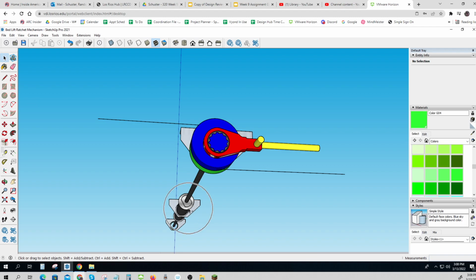I found a garage door and took the opener out of it, and I found a ratchet and I scaled it into place, and I made some primitive cylinders to identify the pulley wheels. I put 2 types of handles on because I don't know yet which way somebody might want to hold it. This might be kind of in the way, bang your knuckles on the bed. This might be an easier way to do it. I don't know. So let's see then.